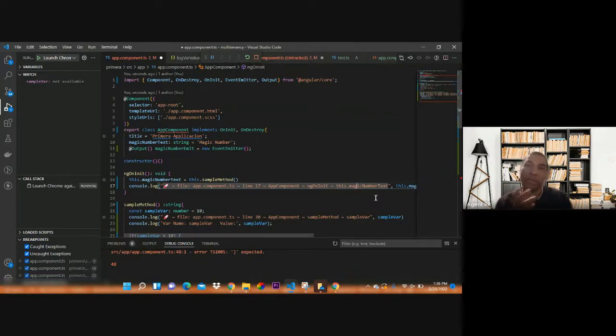So I think this is a great thing, because when you're debugging, you want to be as specific as possible in order for you to know where you have to go and debug this item, right?